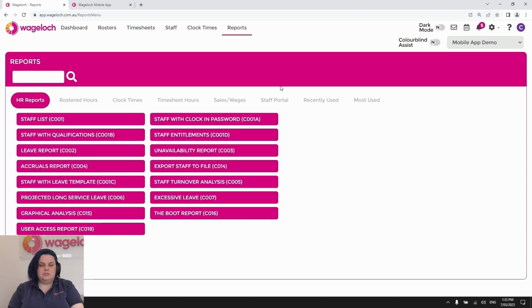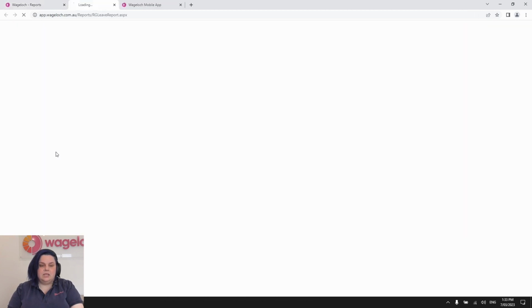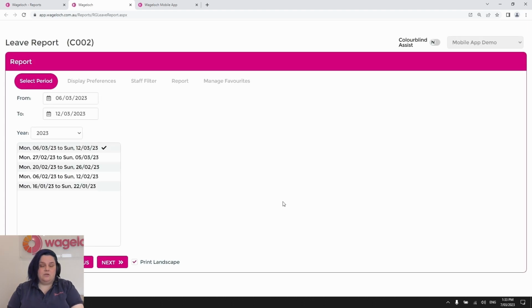All right, now there's usually two areas to find this leave information. So one will be in the HR report section and one will be in the staff portal area. Okay, so under the HR reports, you do have the leave report option. So this actually works in a few areas. You can look backwards in time to see what's been taken in timesheets or even what's been booked off in the calendar or inserted into the roster. You can also look forward in advance to see what's been booked in. So in this case, maybe I want to look backwards in time and I want to see back in January.